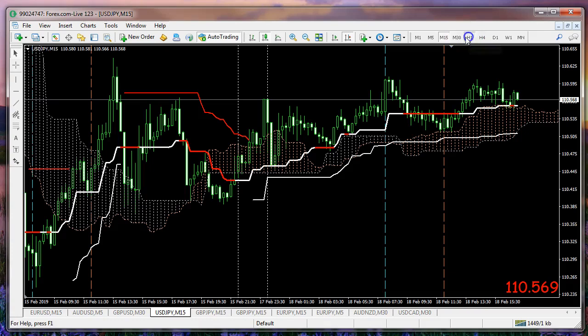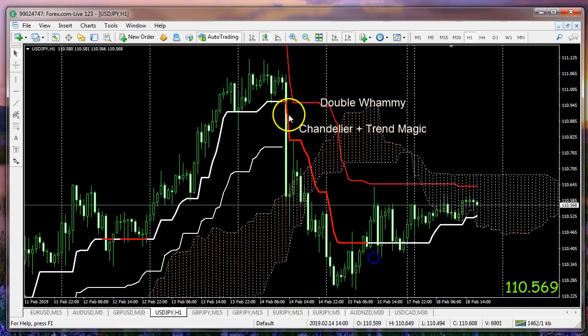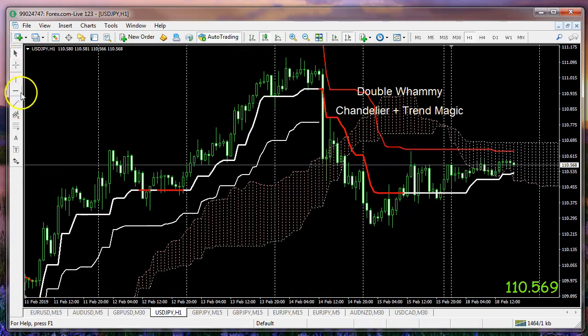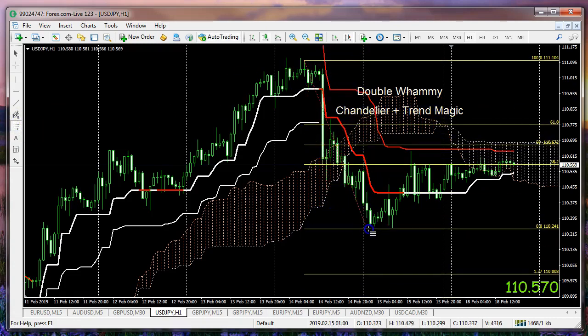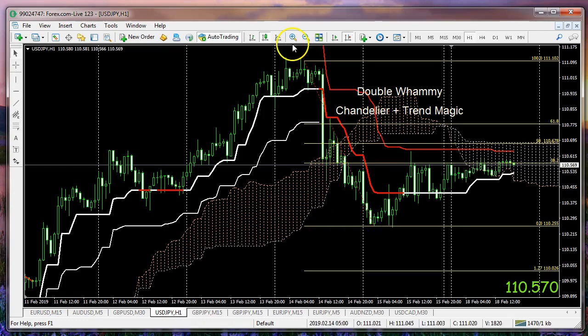And perhaps if we zoom out, we can show you one last way you could conceivably measure this. Here was the updraft last week and then the downdraft last week. If we were to add also our Fibonacci tool, we had a retracement and back up into the 38, so we may not be done yet, quite frankly, on this 1-hour chart, with the continuation to the downside, maybe to the 127, depending upon what happens when the market gets more active after the holiday session here today.